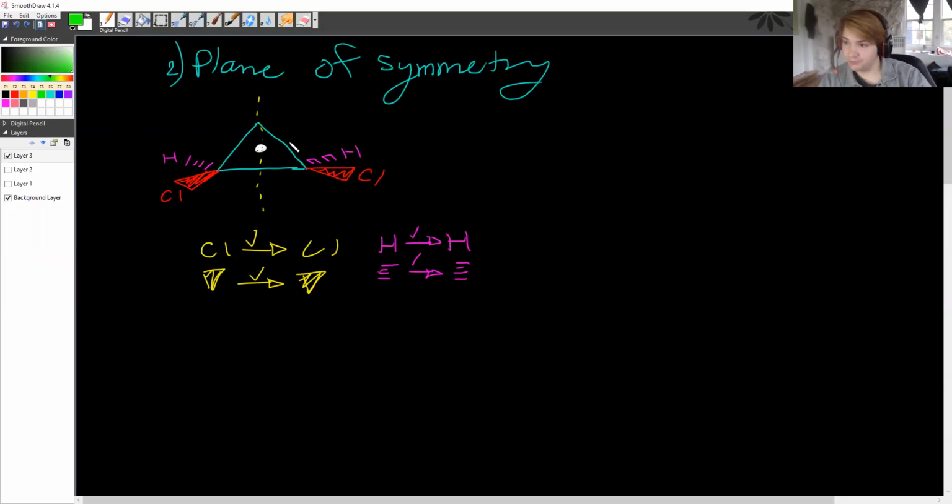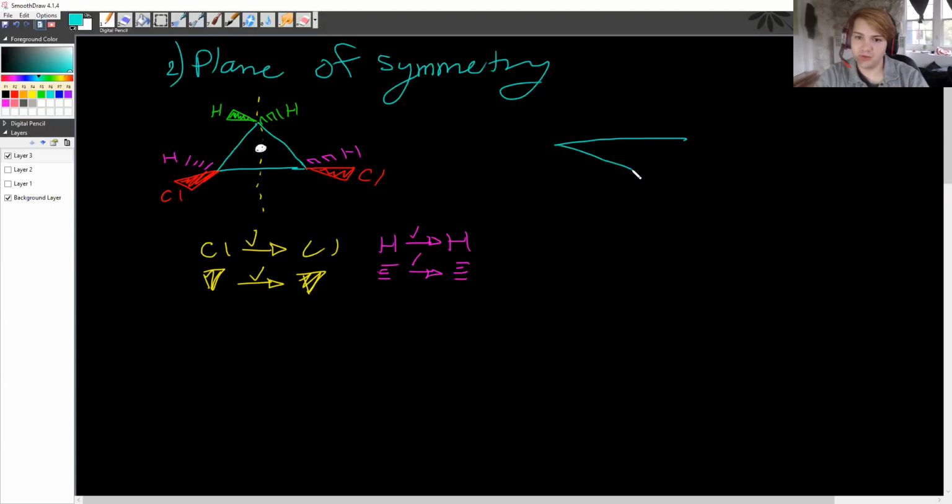Here's the issue. If we fill in these hydrogens here, we know that each bond must have a dash and a wedge, right? And there's two hidden hydrogens. But wait, wedge doesn't map onto dash. So did I just lie to you? Did I just tell you that this molecule is symmetrical when it's not? No, because remember, molecules are 3D shapes, they are not 2D shapes.